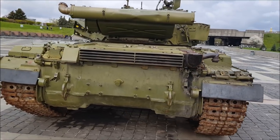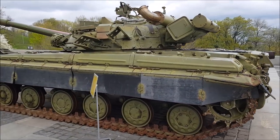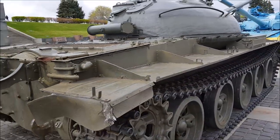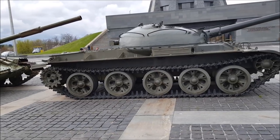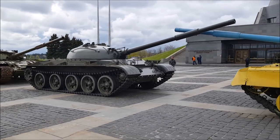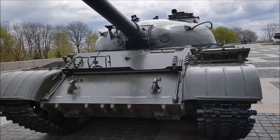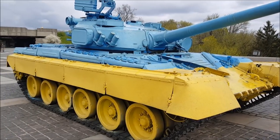Just walking around these vehicles, I spent a lot of time getting up close to them. Size-wise the T-62 and T-64 were very similar. You can see in the back where the extra fuel drums would be. The road wheels on the T-62 are quite a bit bigger, like the T-54, while the T-64's road wheels got a fair bit smaller. The sloping on the upper plate on the T-62 wasn't as much as the T-64 — the T-64's upper plate is raked further and is probably a little bit longer.